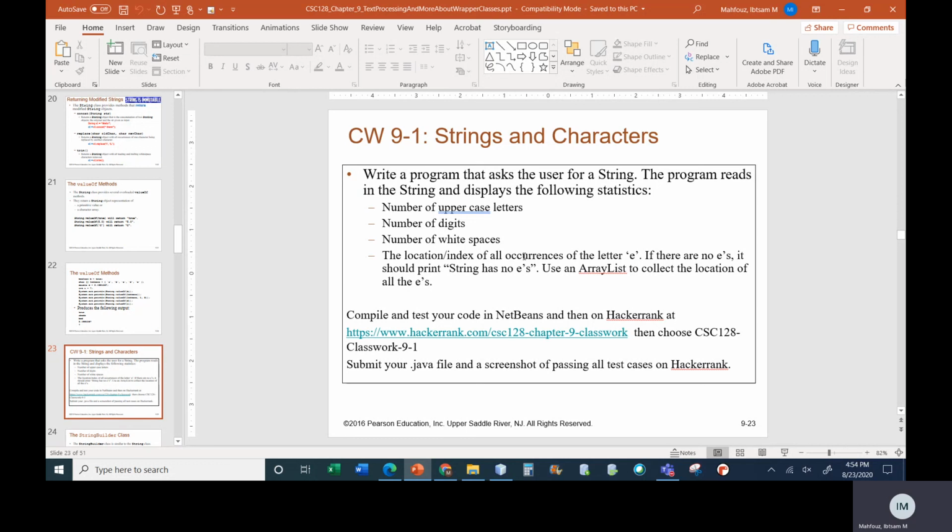And then I also want you to tell me the location of all the E letters that are there. And I want you to use an array list to collect the locations. So you're going to create an array list of integer objects, and you're going to use that to collect the location of all the E's, and then follow the output that's on HackerRank and test your code and submit it on Blackboard.